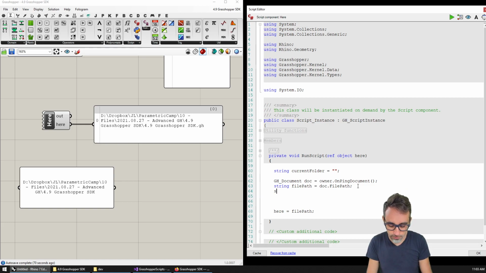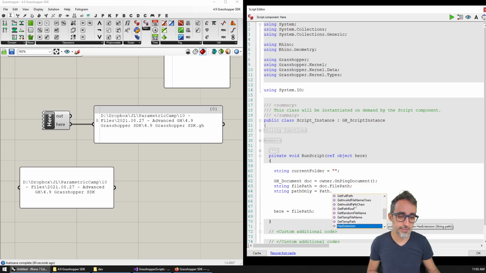And what I could do here is say pathOnly is going to be equal to Path, which is an object that comes from System.IO that gives me access to functionality for the system, dot, and then you can see that I have a lot of things: GetFullPath, file extension, Combine, etc., etc. It's an object that specifically is designed to work with paths and to modify them, improve them, find data from paths, etc.